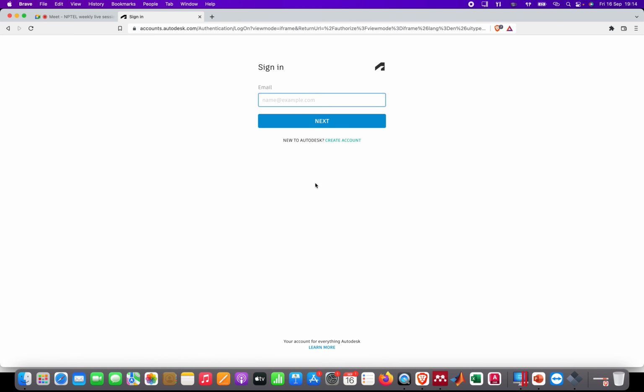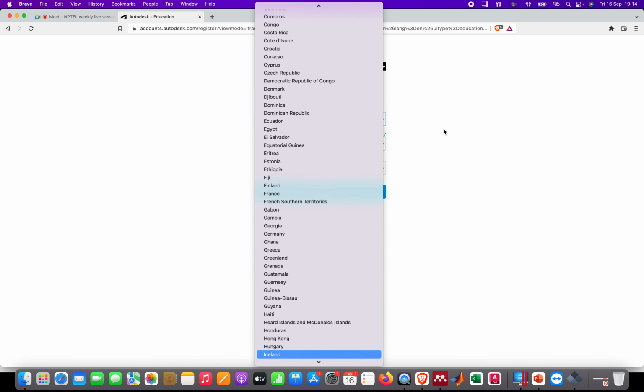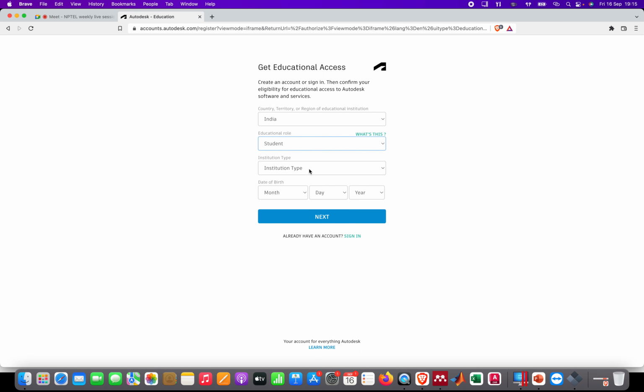If you do not have an Autodesk account, you can go to create account. Here you can type your country, so it is India. For your educational role, if you are a student, you can write student. If you are an educator, a teacher in some college, you can select that. Mostly everyone will be students.